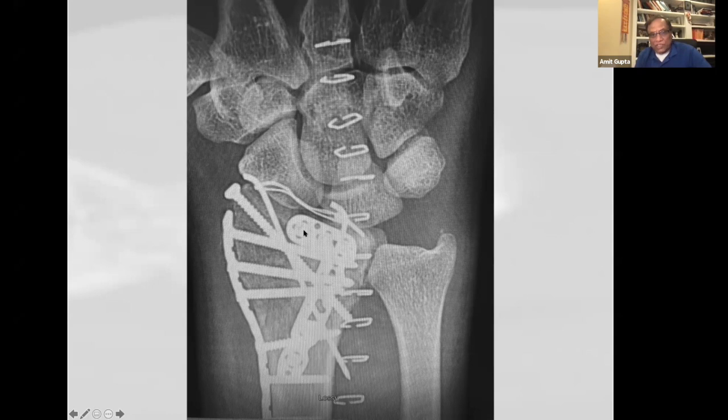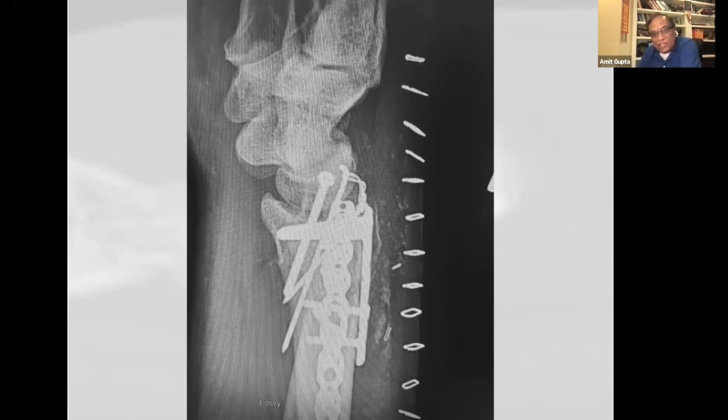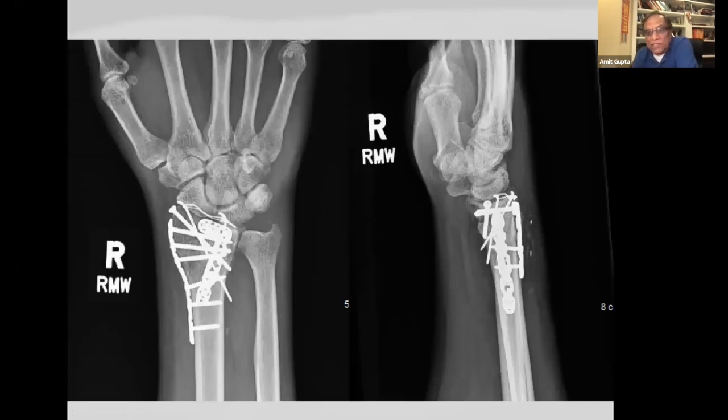Once this was done, with lots of bone graft to buttress the central portion, I had an absolutely beautiful joint reconstruction when I finished. That's the lateral side, as you can see, and I've compressed the volar fragment with the screws here. This is him at 3 months, and at 3 months he's got full range of finger motion, full range of shoulder motion, and he's got 50-50 and full pronation supination.